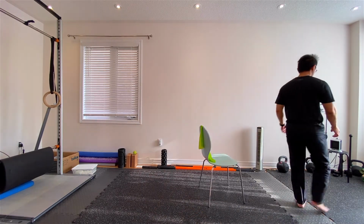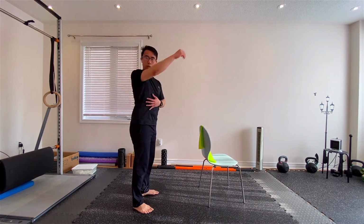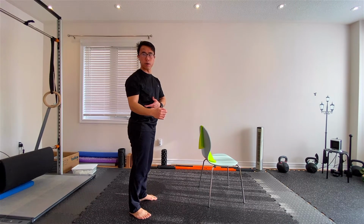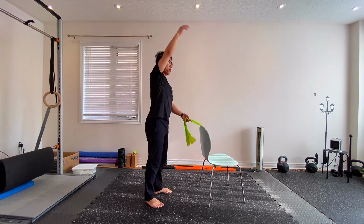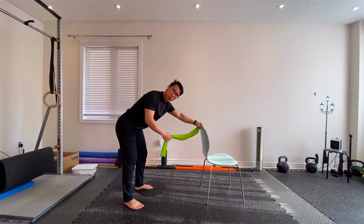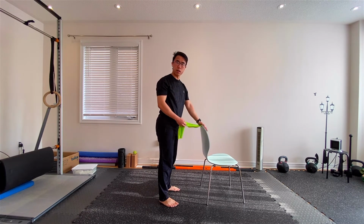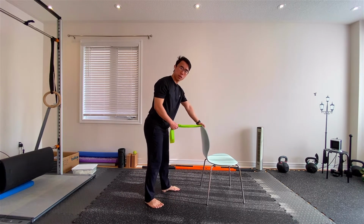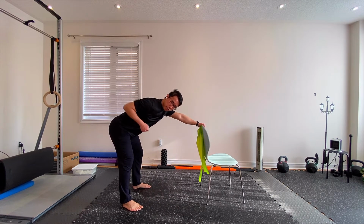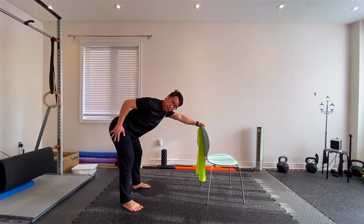Give me one second, let me turn off my heater. So when you're pulling downwards, your elbows are going from, let's say, shoulder height towards the bottom. Instead of pulling down, we're gonna make ourselves more horizontal. We're gonna put one end of the band on the chair, anchor it with a hand on the chair, and walk ourselves backwards. But instead of pulling upwards, we're gonna go from closer to the top of the head towards our hips.